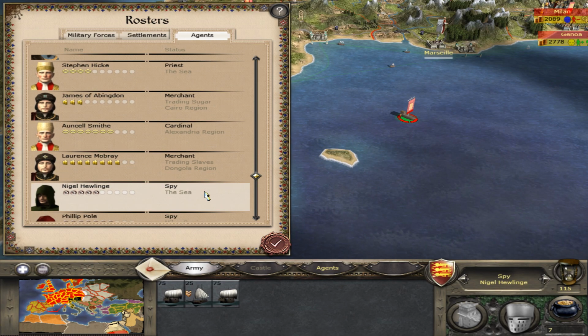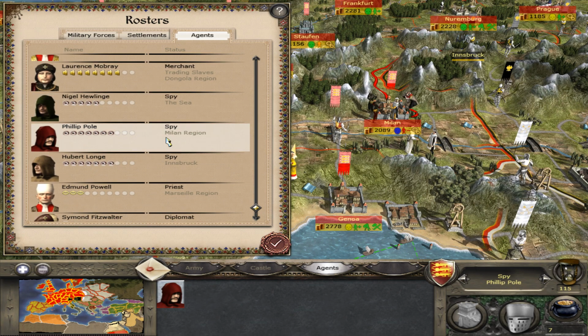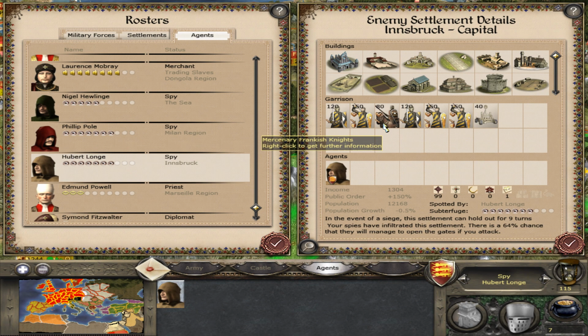I've got a merchant. I've got another spy in the sea. He's got his orders. I've got Philip in Milan. Where to, sire? He's headed for Innsbruck. I've got Hubert, who is already at Innsbruck. So, are you already in? Yeah, he's in Innsbruck, isn't he? Yeah, he's in. Right, so I didn't need to intercept it.